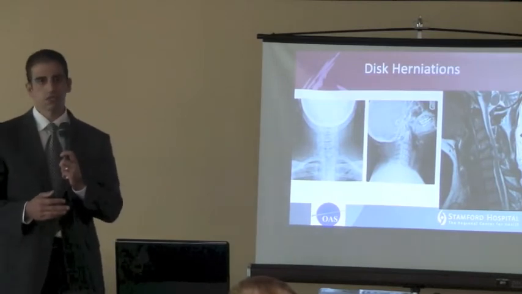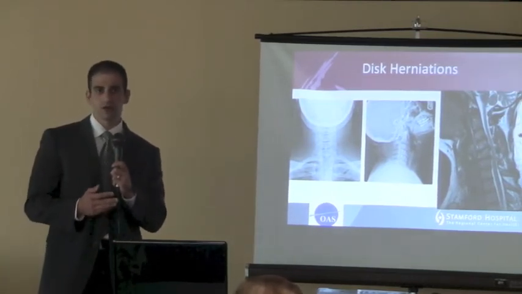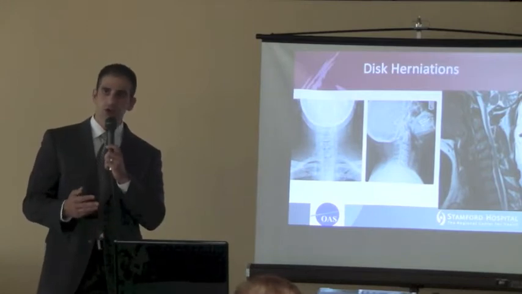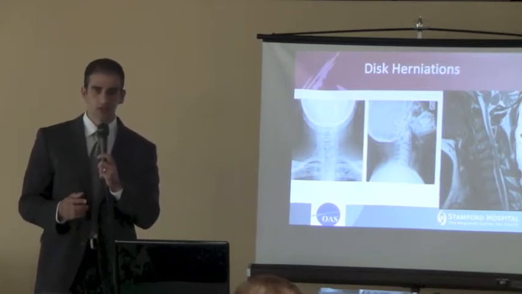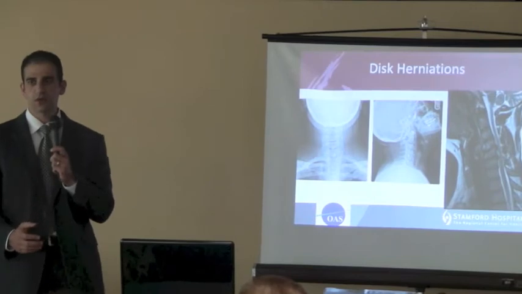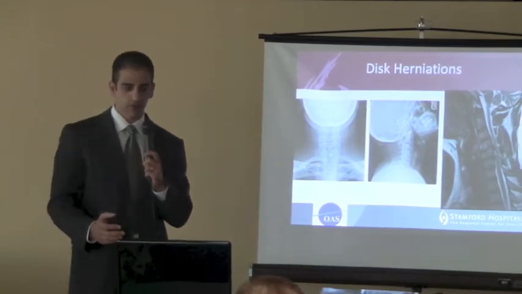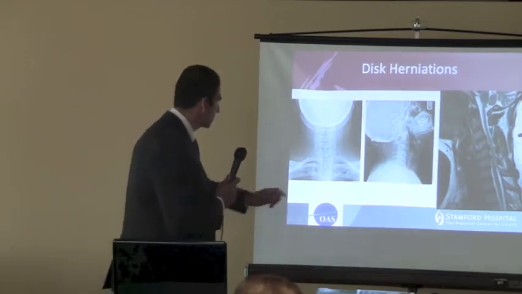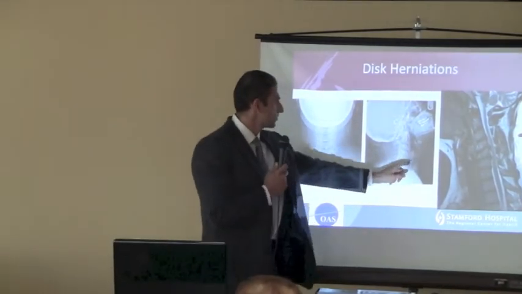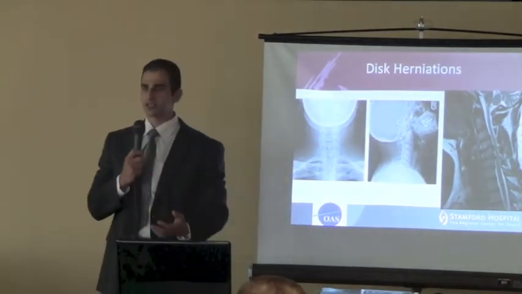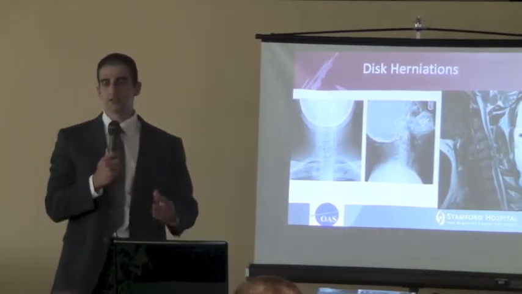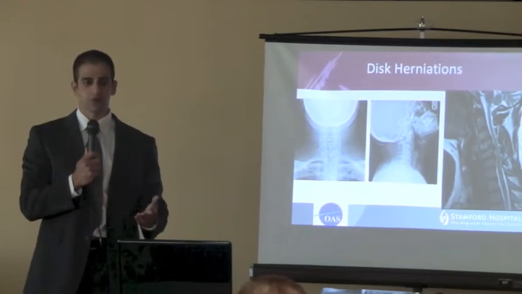Typically, when there's concern about disc herniation, we evaluate it with radiologic studies as well. We just about always start with x-rays. They give us a good idea of the overall alignment of the spine. It shows us the bones very well. It also shows the spaces between the bones where the discs are, and that's right over here. While the x-ray doesn't show the disc itself, it can show that the space is narrowed, meaning that the disc material had to have gone somewhere.